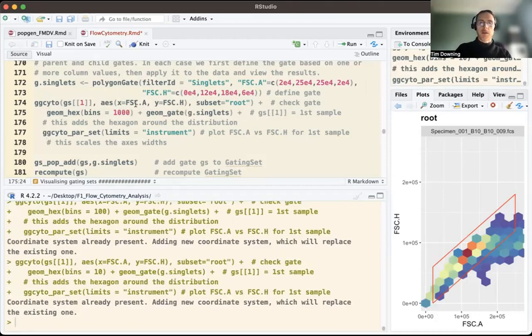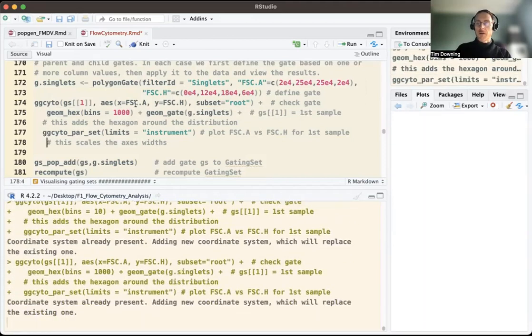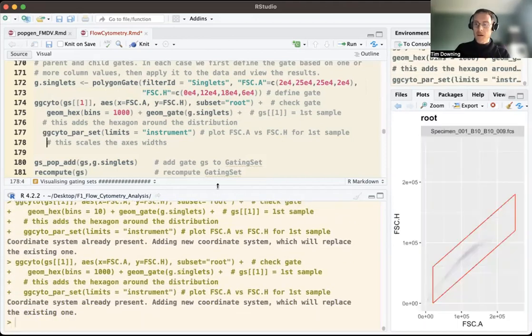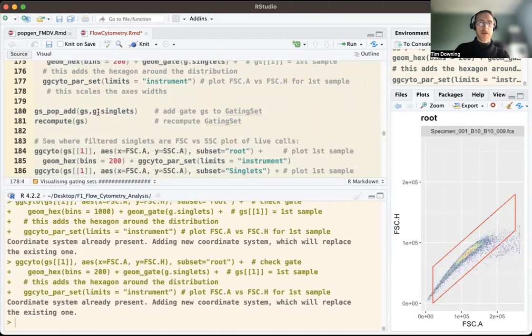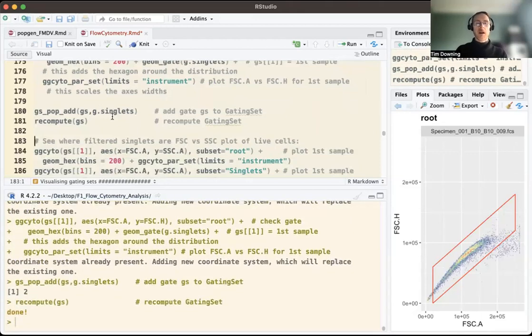If we turn that up to 1,000, it's going to be very, very fine, so it's very difficult to see. That visually shows to what extent we've captured this. So we might set it back to 200. Now we're going to add g.singlets to our gating set, and we are recomputing that as well.